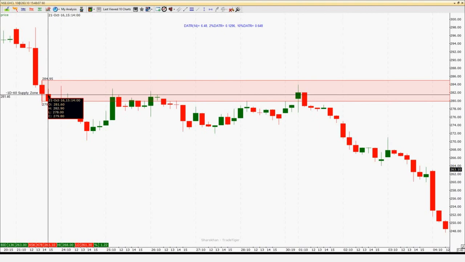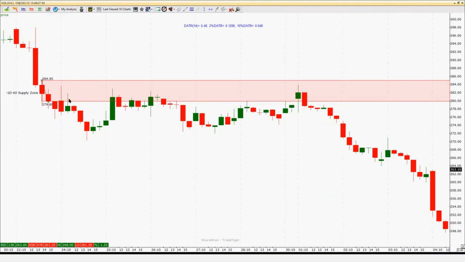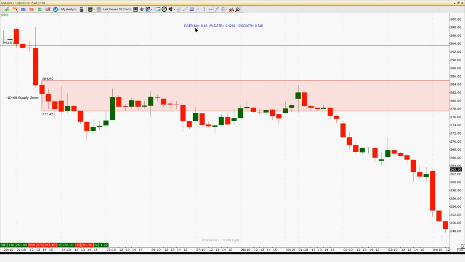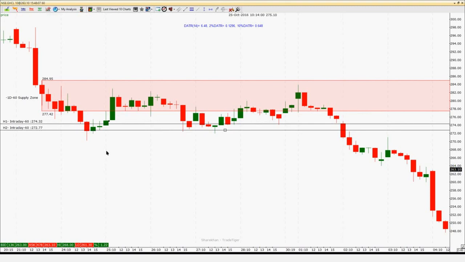Now this happened on 21st of October. So immediately the very next day, I want to be in that short trade. I have this zone with me here. Okay, this is a drop-based drop. Everyone agrees to this? Now there was a zone which also got engulfed on the 60-minute chart.